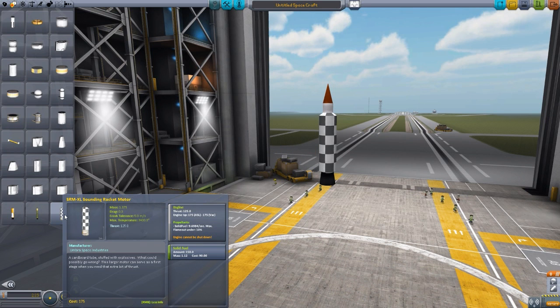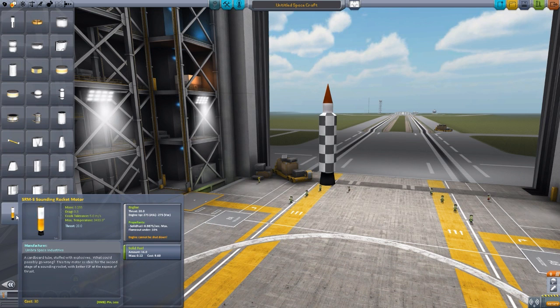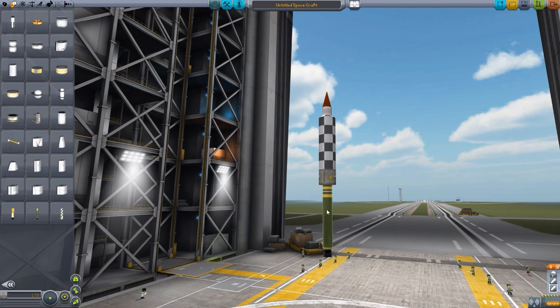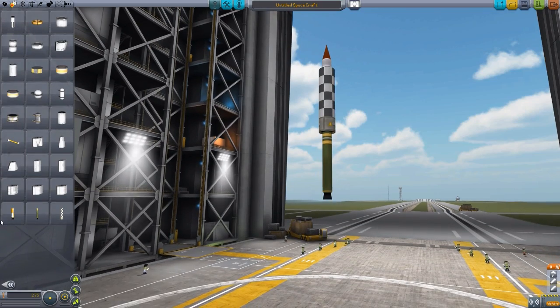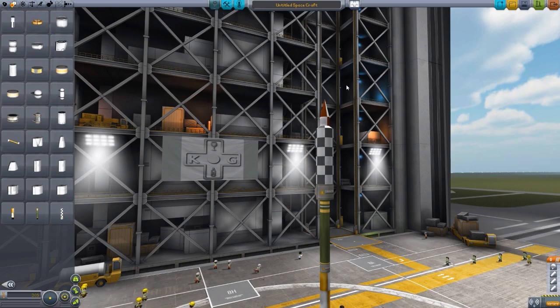The first engine is the most powerful but doesn't last too long. The second, the SRML, has less thrust but lasts a bit longer and is good for a first stage with relatively strong thrust at the expense of ISP. The last one is low thrust, high ISP — good for a final stage. These rockets are all quite small, 0.35 meters, and they are not meant to be used with decouplers. They just fall off once they've run out of fuel. So no decouplers needed.